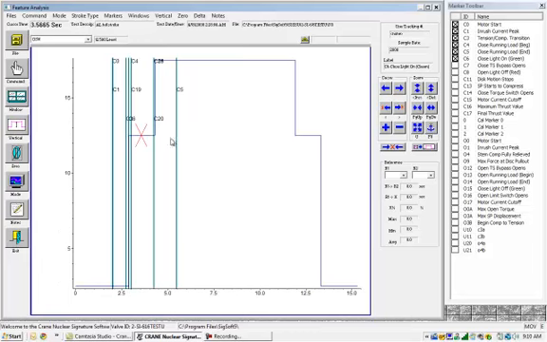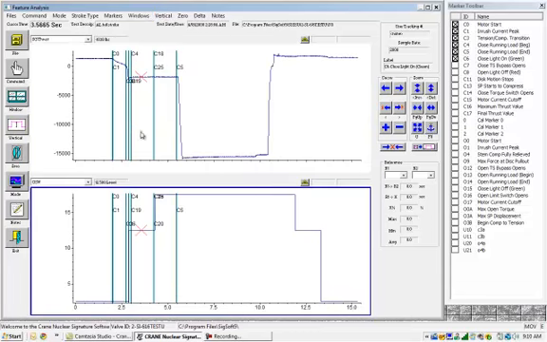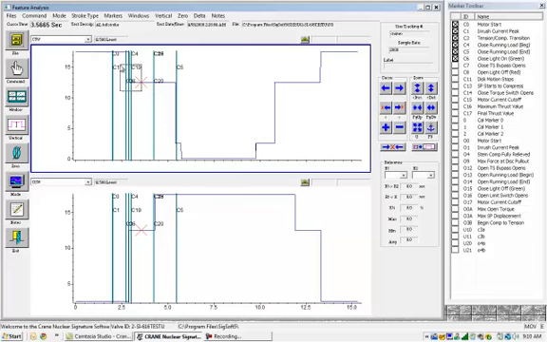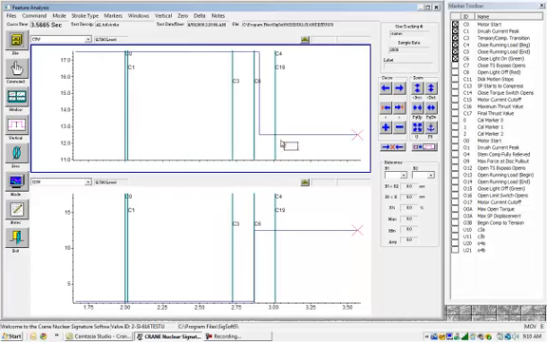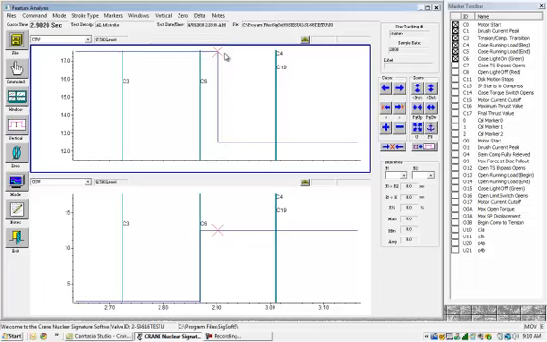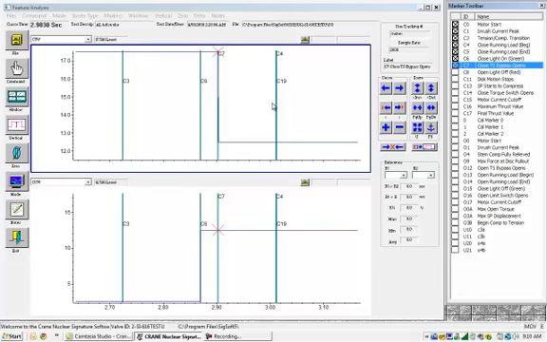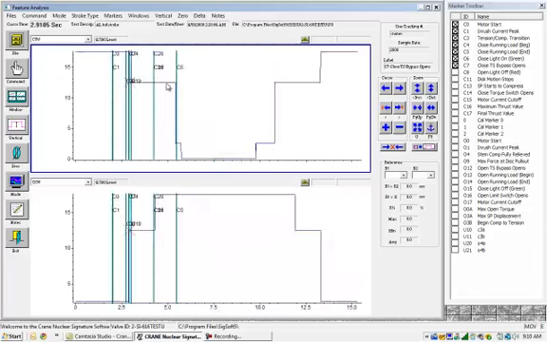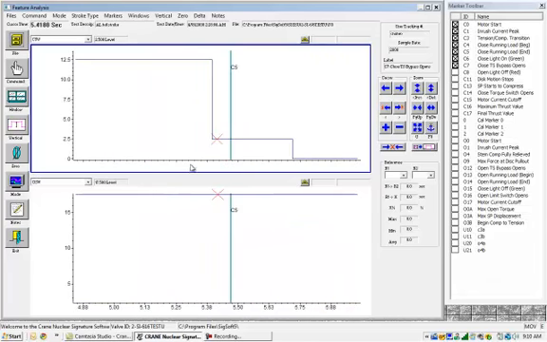Alright, next one is I'm going to bring up 2 windows this time. And I'm going to bring up the close switches. Close bypass will be in here. It's a 5-volt trip. This next one would be the C8, which would be a red light going off.